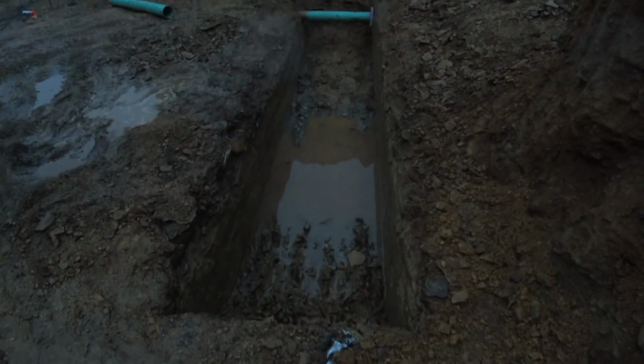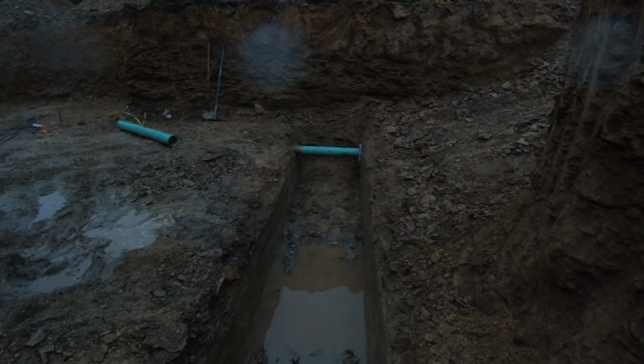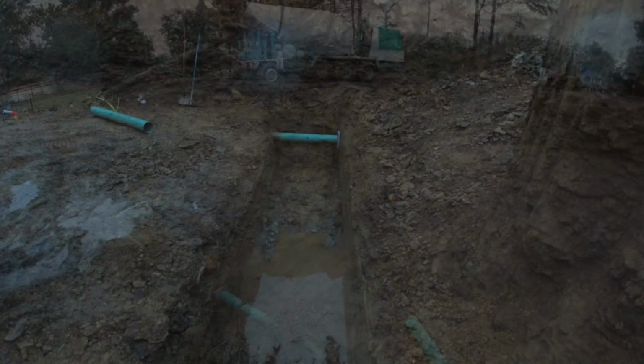So we had to do a little jackhammering to get it out. It's pretty solid stone. We have our 6 inch piece of pipe in there so we can run the sewer line out. Getting ready to pour the footer.